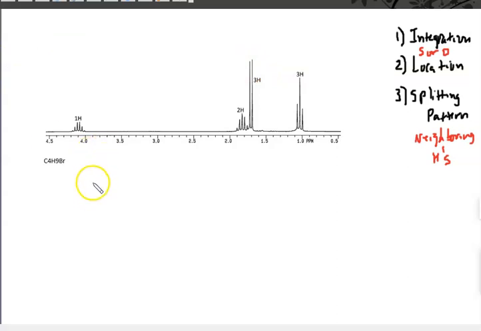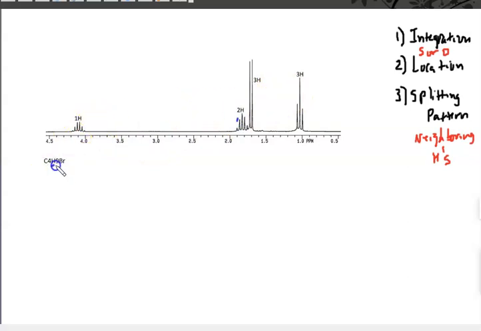Okay, so let me show you the best way to approach this. Okay? Every signal that we have, so we've got 4 signals. So that means there are 4 different types of hydrogens, or 4 different environments. You remember we talked about the environments? All right? This means there are 4 different environments. Okay? I have a formula here, C4H9Br. And remember, this is a proton NMR. Okay? So this shows me where all of the hydrogens are on the molecule.